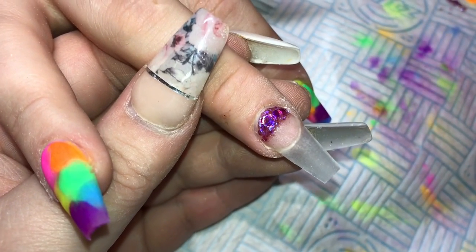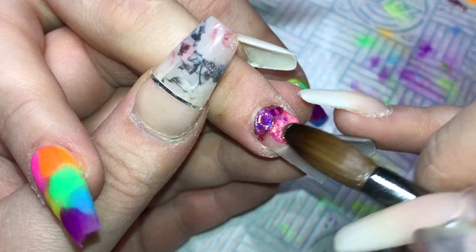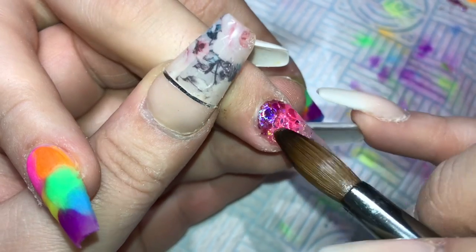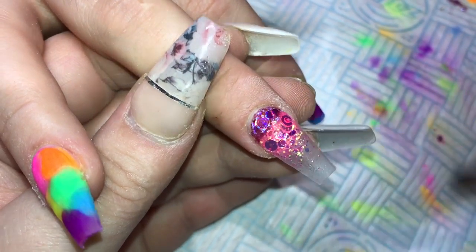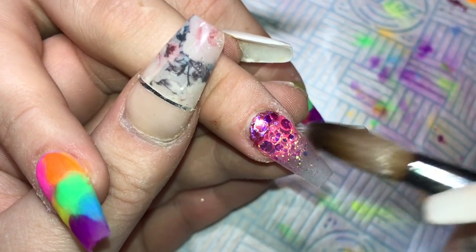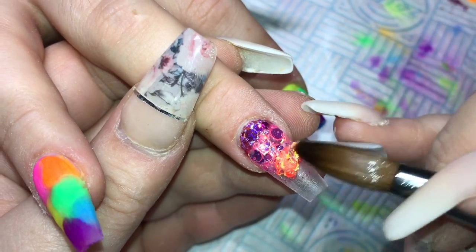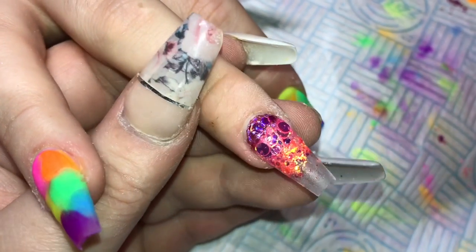Super cute. I said in my last video that I absolutely loved this glitter rainbow nail, and I'll just be doing it all the time because I'm obsessed with it. So the pink glitter and the pink dots. Just try and work as thinly as you can when you're using the dots so you don't create any bulk. And then the orange and the dots.